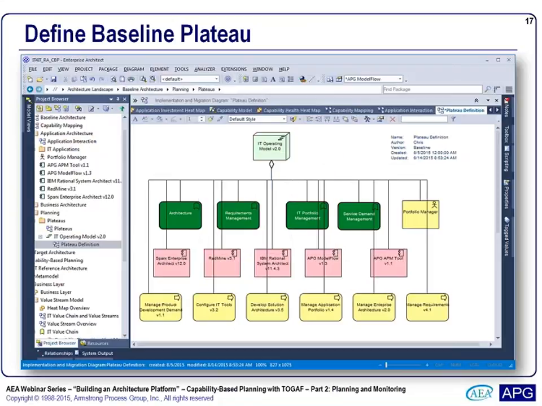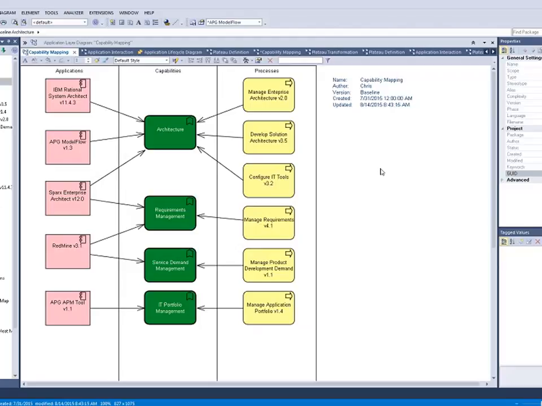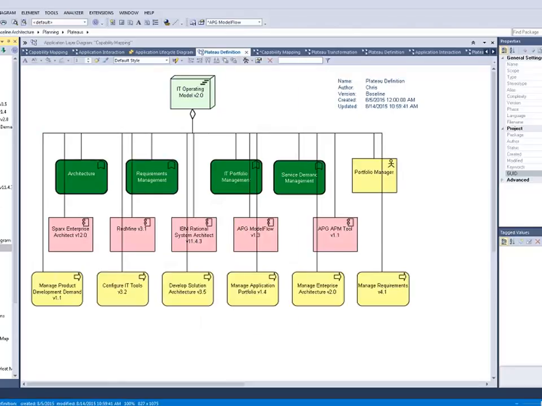And so a plateau, we're taking a cue here from Archimate, as that's kind of the base notation we've been using with, again, custom extensions with the UML profile for capability-based planning. And so let's go down and take a look at the plateau for what we're calling the IT operating model version 2.0. So we're basically trying to represent that's the current state. It's the baseline architecture. And it's, again, representing a subset of the complete enterprise baseline architecture, that subset of which we're interested in for this body of work.